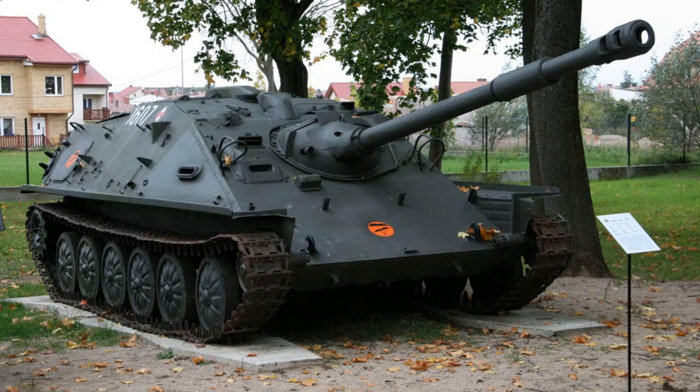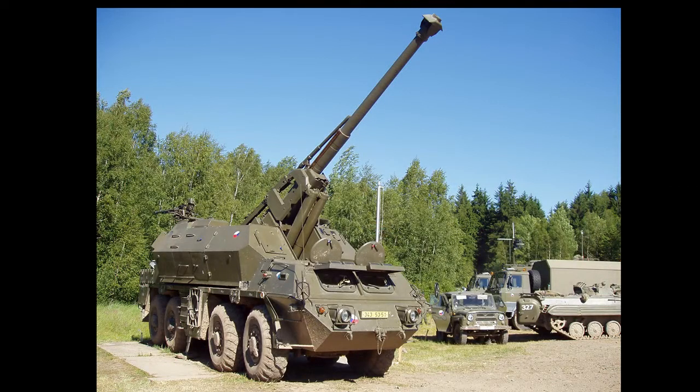I could actually see this probably fitting around tier 3 to tier 4. It wouldn't be extremely fast, but its mobility would be made up by the fact it's got tracks — it can go places wheels can't go. While it lacks speed, it would have improved terrain resistances. All in all, it would make for a good sniper-type vehicle.